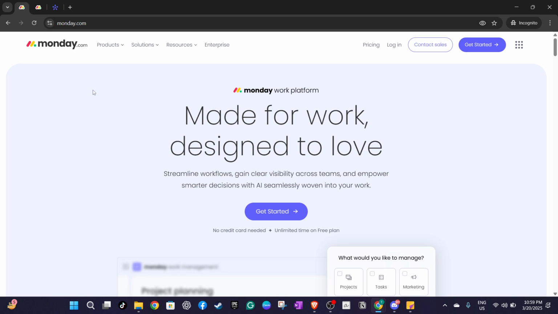To begin, the first thing you'll need to do is head over to Monday.com. This is your main platform for setting up and managing all your project management tasks. Once you're there, locate the login button in the upper right corner of the screen. Click on that button to proceed with signing in. If this is your first time logging into Monday.com, you'll be prompted to sign in using either your Google account or an email that's already connected to your Monday.com account. Follow these prompts and you'll be ready to access your workspace.